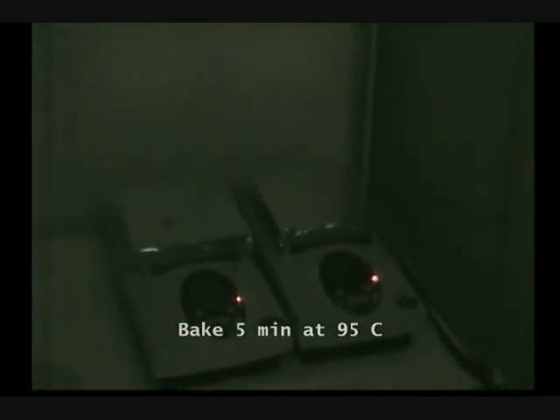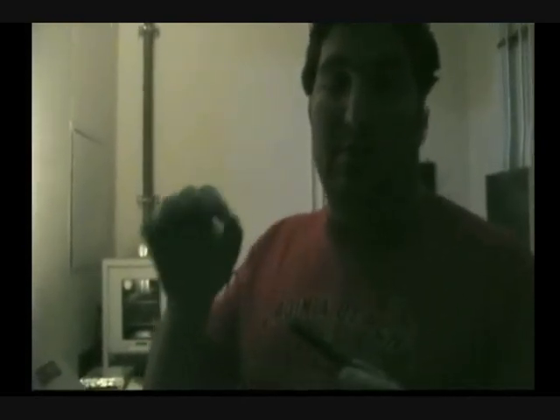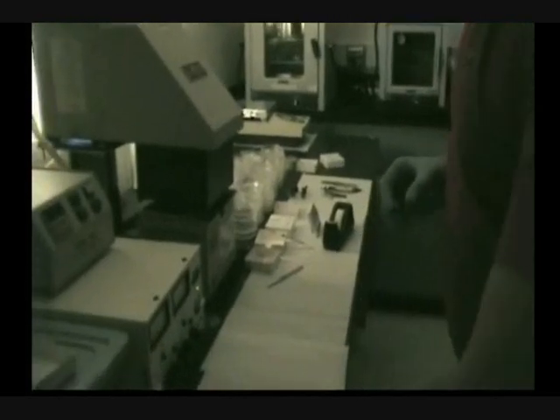Then I am going to move those slides to the other hot plate which is at 95°C and keep them there for 5 minutes. After that we are going to move our glass slides. This is the pattern we are going to manufacture — it's an ultra high resolution printout. Once I apply the UV light, the parts that see the UV light become solidified, and the dark parts which don't see the light remain the same.